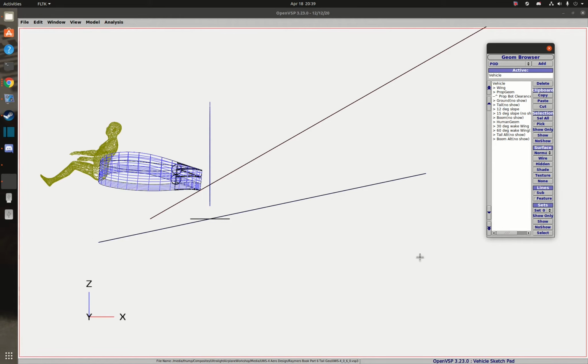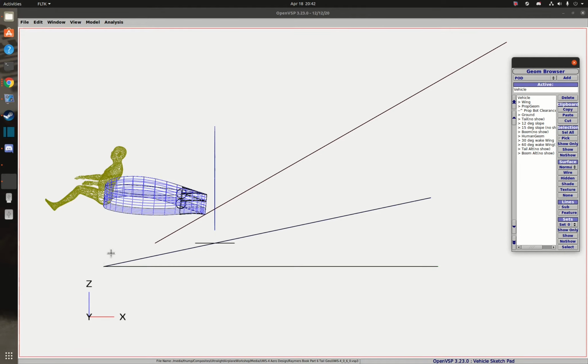So let's go ahead and add a 0-degree line that would be the ground. So assuming that this is where the tire is going to be, our 12-degree line and the ground should be right at the bottom of those tires. So this is the ground line. So this is 0 degrees. So the bottom of our tail has to be above this line and below this line. So our tail has to be somewhere in between these two lines.